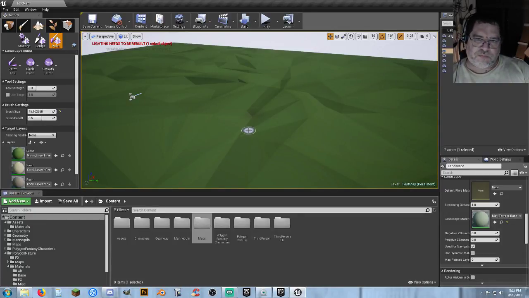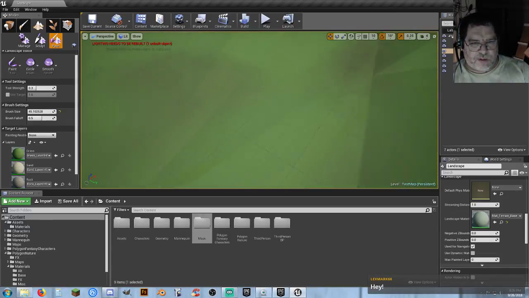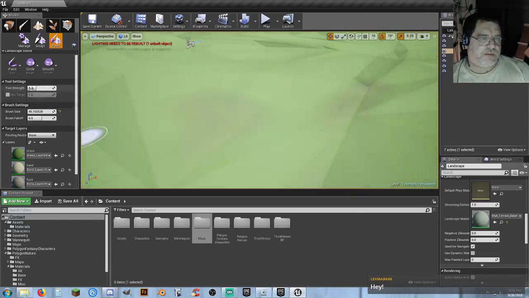So now we can actually paint our terrain and give it a little bit more liveliness. At first, I've got everything set low for my tool strength.